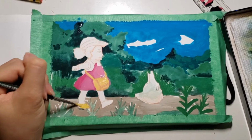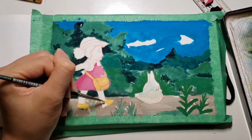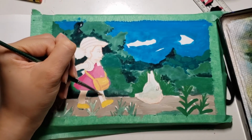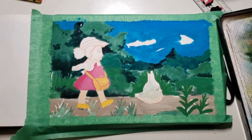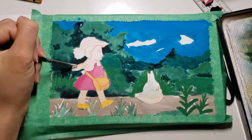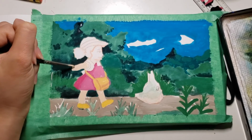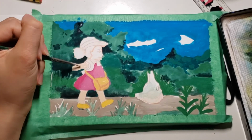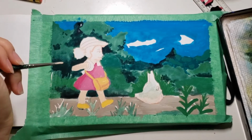She looks kind of off. Well, she did look off in the end, but she looked off in the moment because right now she's all gouache, and then I went over her with fineliner later on because I wanted to lay down all of the greens first to make sure I had all of the right colors that I was looking for. And then for her skin tone, I did a mix of flesh, shell pink, and white ivory. I wanted her to not be too washed out, so I gave her a more rosy tone with the shell pink.